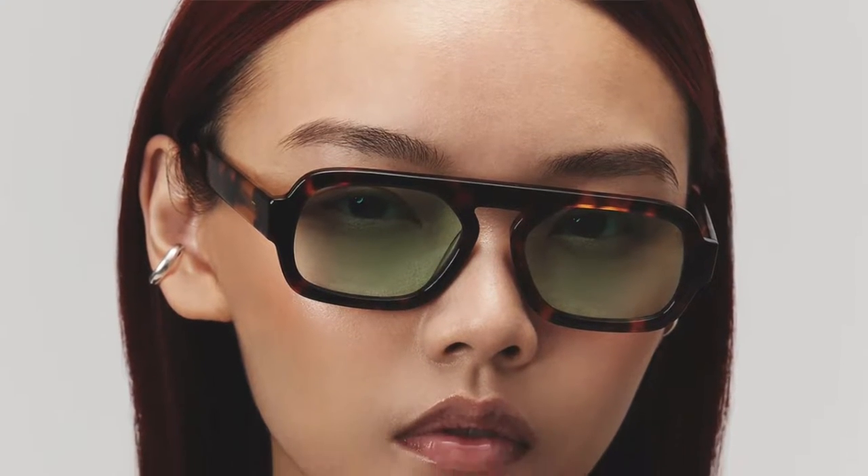I'll link these below along with the website and some of my favorite colors. The Jane in Gloss also comes in a mini with narrower lenses if you prefer that. As for packaging, the box was a little tight getting the glasses out, but that's probably to protect them during shipping. It's a small plain box — her name is engraved on the back of the case, which is a nice simple touch.